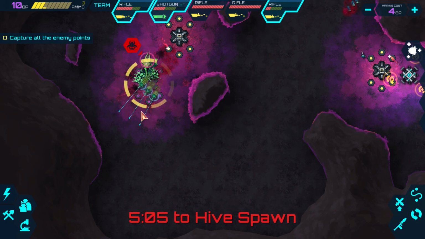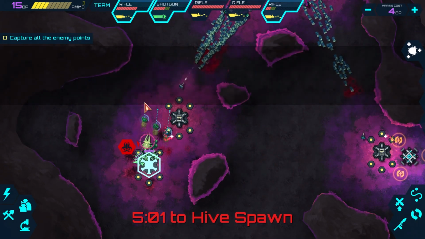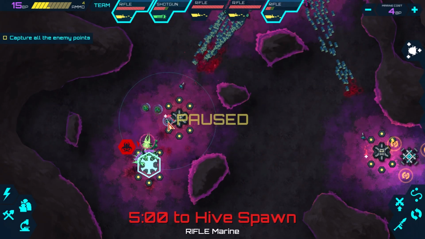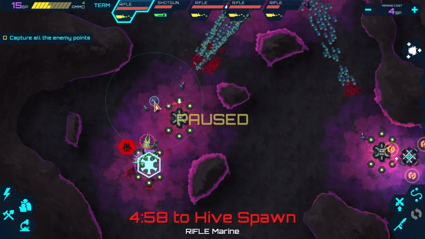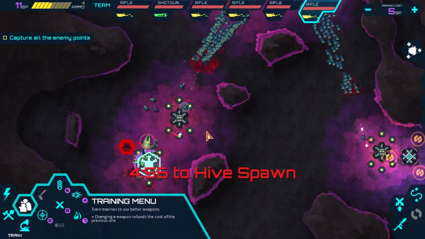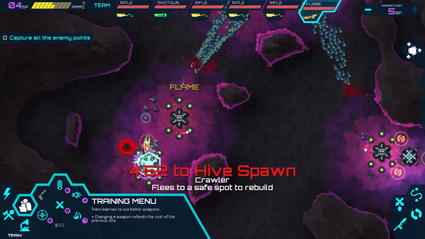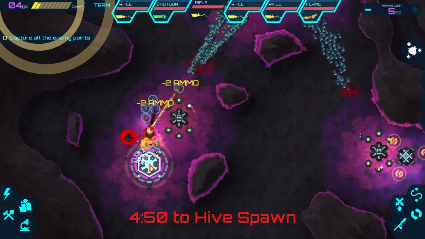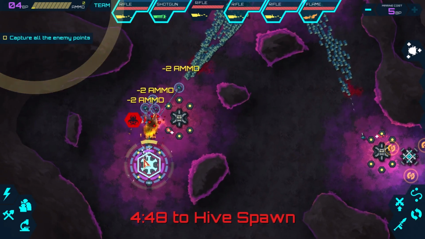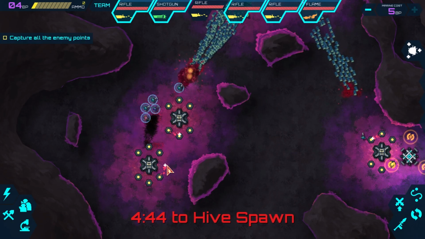Capture this, please. Got it. Now get in front. And let's see. Now we have enough. We're going to grab another soldier. We'll grab a flamer, which I really like using against these guys. See, it's starting to blink here. So that means it's about ready. And with the flamer, we make very nice short work of it.